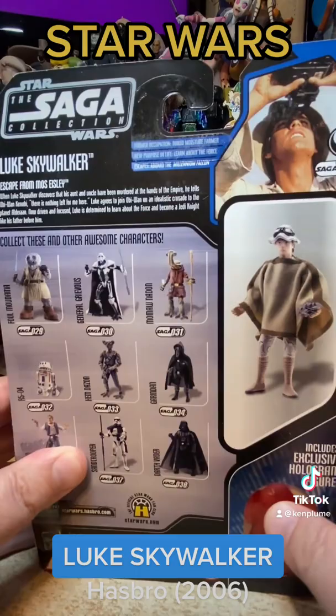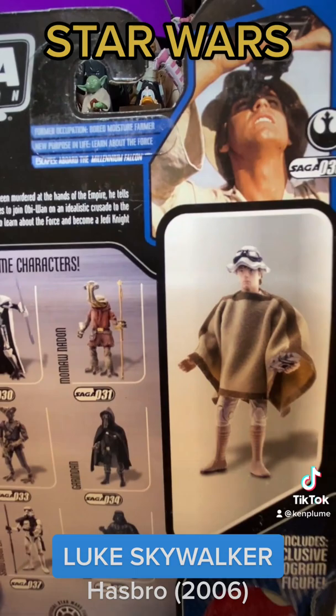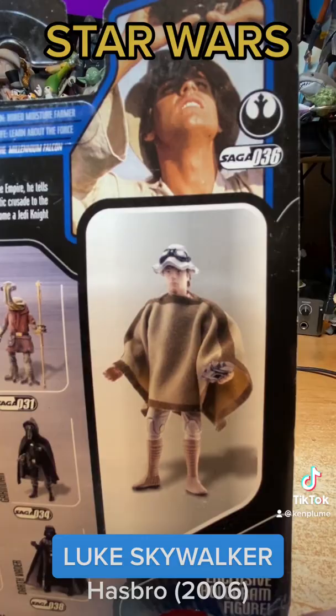Also, the fun thing here, former occupation for Luke is a bored moisture farmer. New purpose in life, learn about the Force. Escapes aboard the Millennium Falcon. Okay. I guess it's time for a picnic!